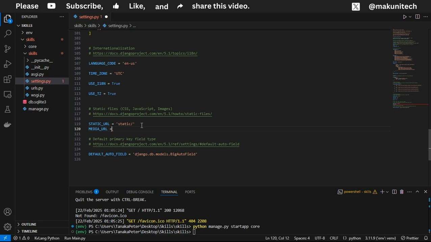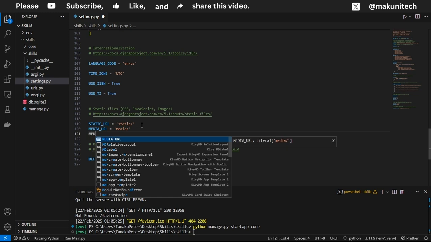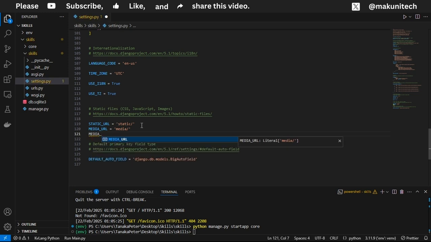So I usually do this at the start, so that I don't have to go back and forth and do tweaks with settings.py. So I always want to do this first. I'm going to say MEDIA_URL equals /media/ like this. Then MEDIA_ROOT.